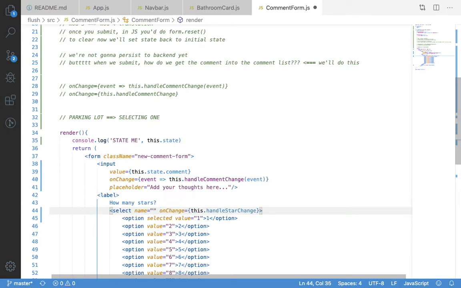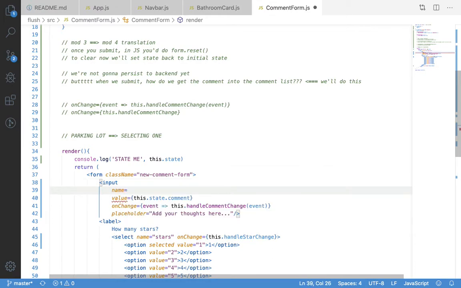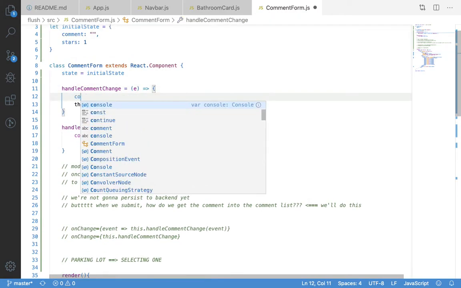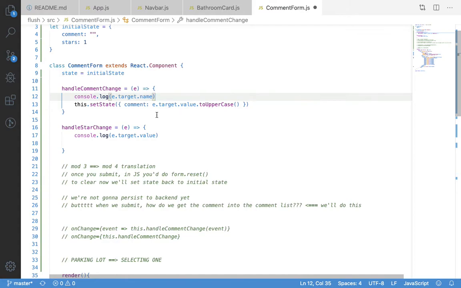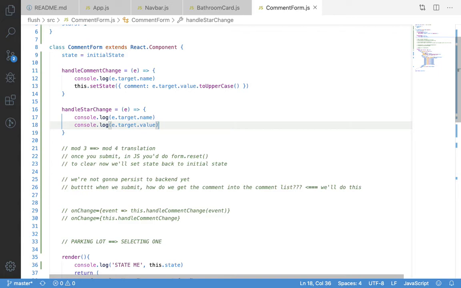Do y'all remember the name prop on inputs and things? Yeah. That's a no. It doesn't really matter, right? It could be anything. I want to show you a reason that I really like using this. So for both of these, for comment change and for handle star change, I'm going to console log e.target.name.